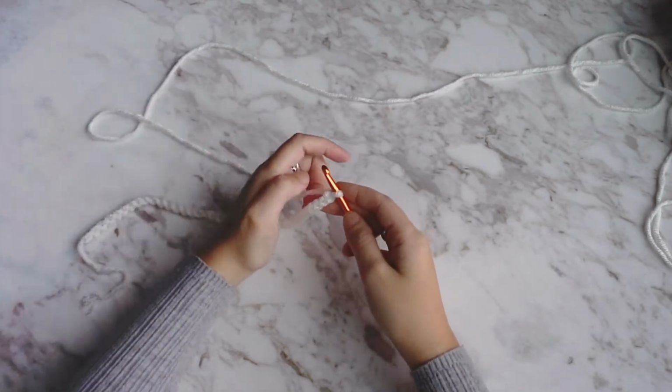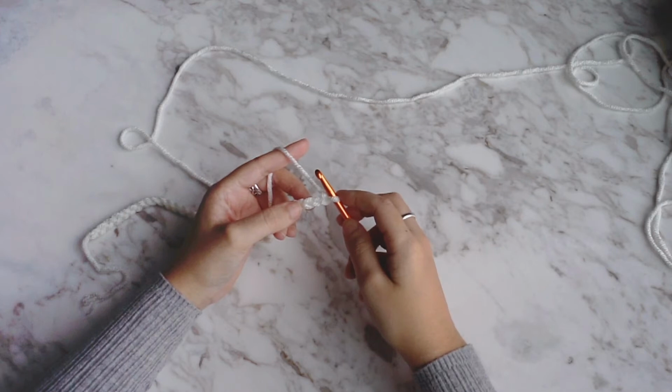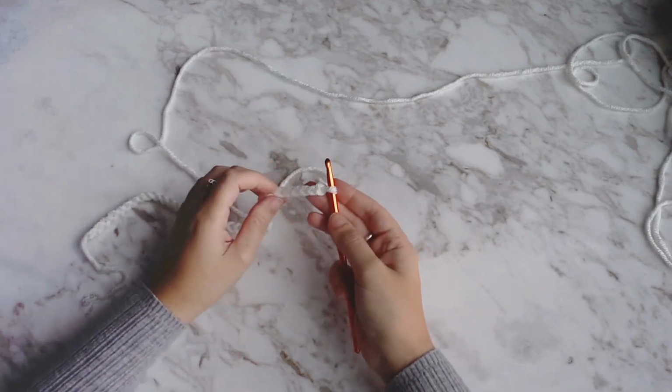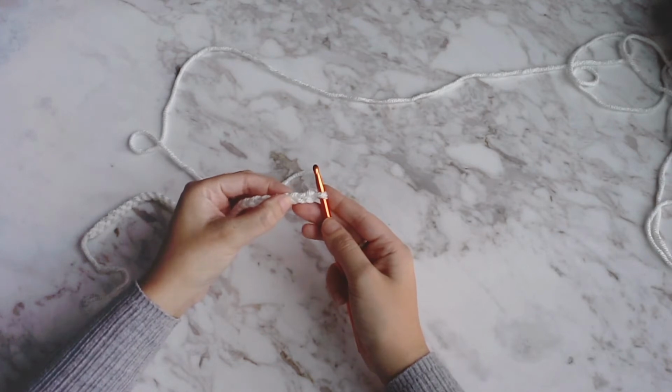Okay. Now we're going to start our double crochet. And we're going to put the first one into the third chain from the hook. So this is your first one, this is your second, and this is your third. That's the one you're going to go into.